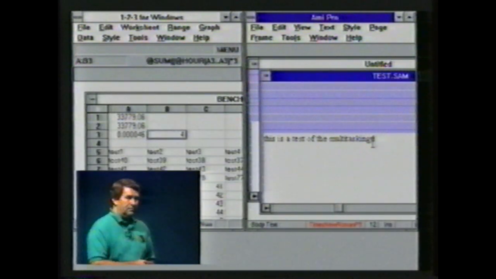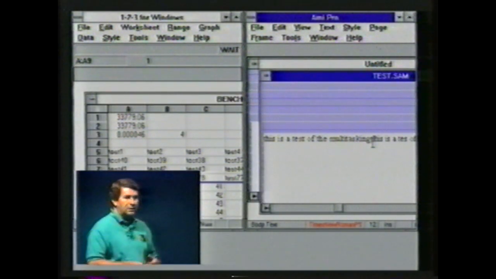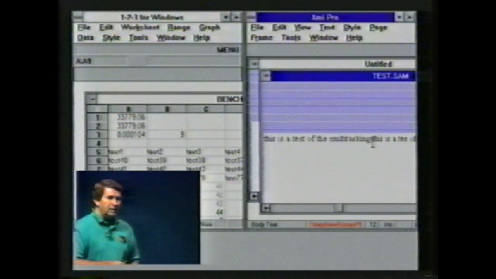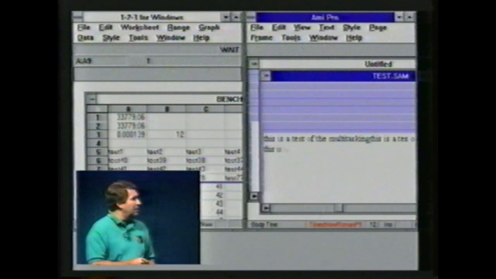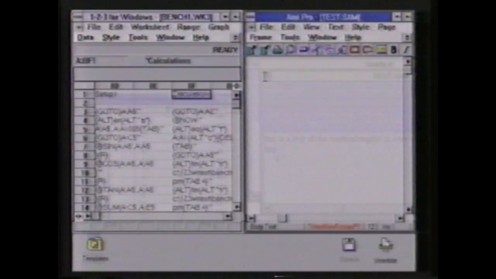It doesn't work. Okay? Again, because in the macro processing phase, this application doesn't voluntarily give up control in the cooperative multitasking environment, and therefore Omni Pro can't get the cycles it needs to stay up with the user. That's not multitasking that works. Let's look at that exact same scenario on OS/2.